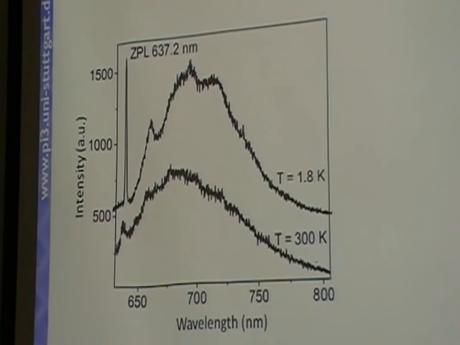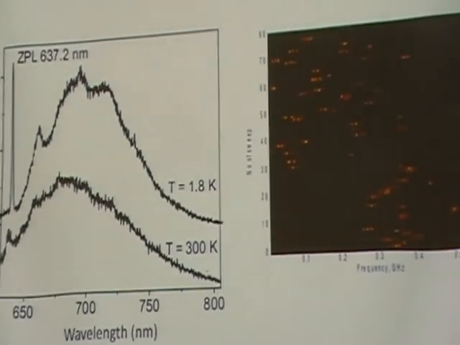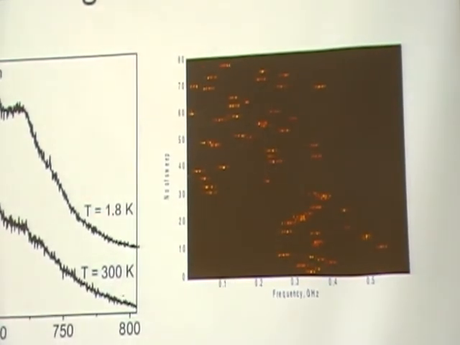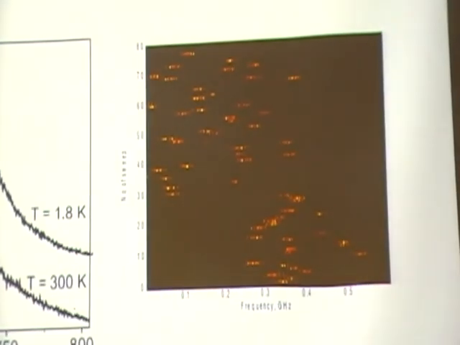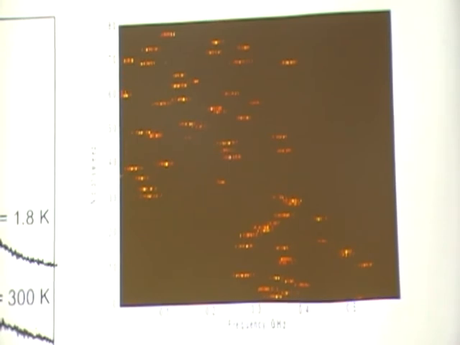So what we realized over and over when we were researching samples and samples and samples, there are few samples where we have very low spectral diffusion, and there are many samples which actually look like this. So this is scanning over this line, so we have a laser at 637, so we scan it, and at a certain point you get light out of the phonon ring. So this is a frequency scan, so this is time. So we make a frequency scan, we have a line here. We make the next frequency scan, the line jumps. Next frequency scan, the line jumps again. So this is called spectral diffusion.